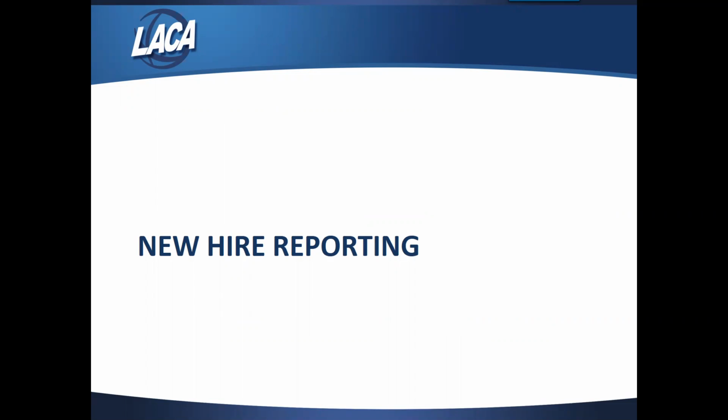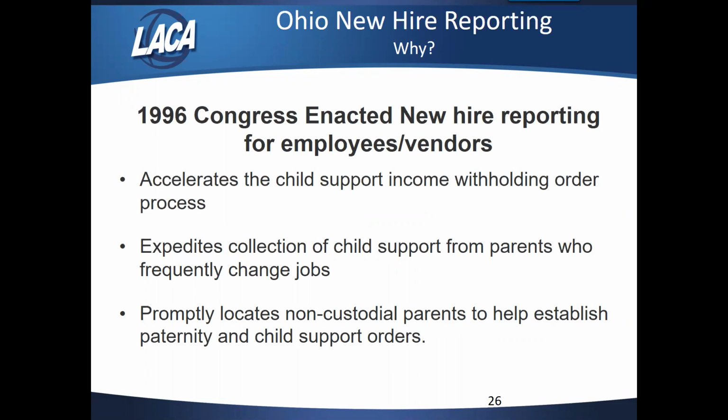So the next topic that we have for you is new hire reporting. And why should you worry about new hire reporting? In 1996, so yes, this has been around for a while, Congress passed the New Hire Reporting Act for employees and vendors, and this assists with child support withholdings and collections, and really speeds along that process and makes sure everything is getting monitored and processed as quickly and accurately as possible for those children who need that assistance. So that's the why we're doing this reporting.